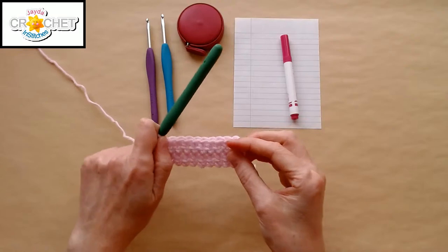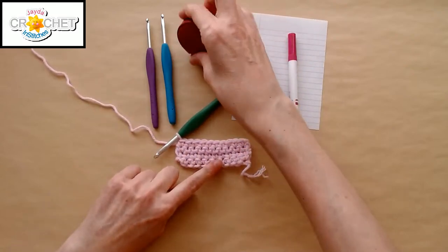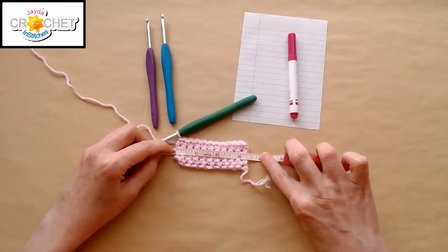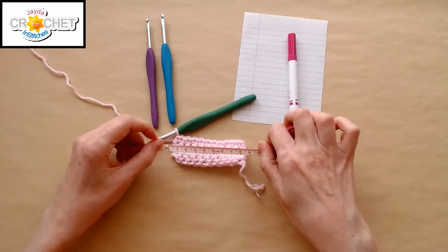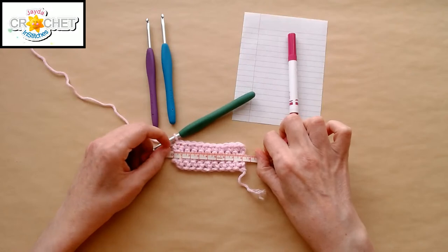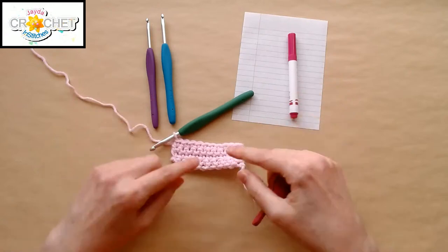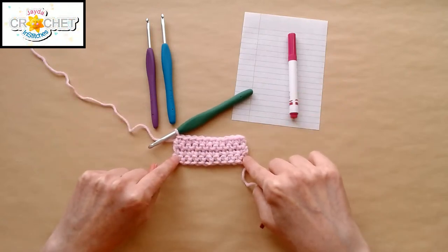Okay, so before I go any further, two things. One, I've done 4 rows of single crochet, and I'm going to test my hypothesis. I'm already at just under 3.5 inches, which is smaller than I anticipated. I'm about 8.5 centimeters across. So in order to get 4 inches, I'm going to need more foundation chains in my swatch.